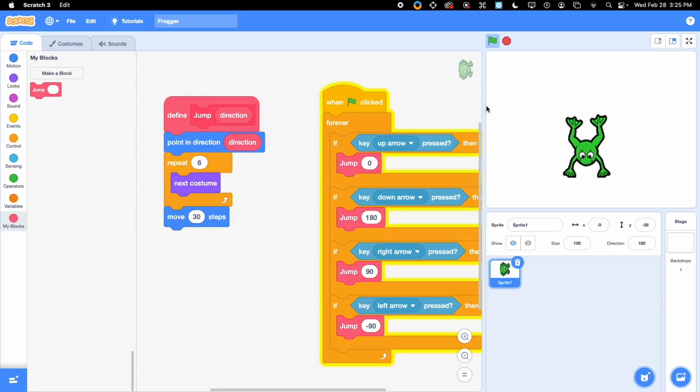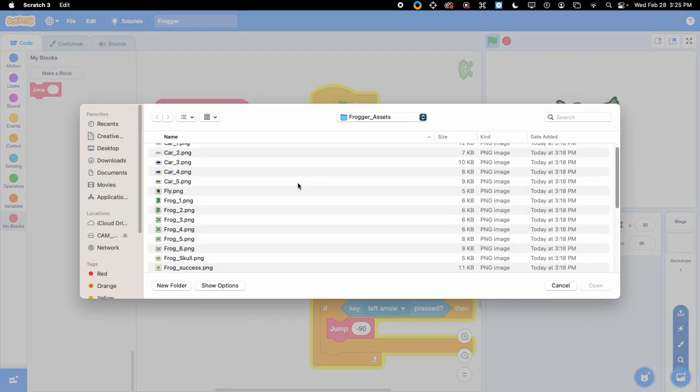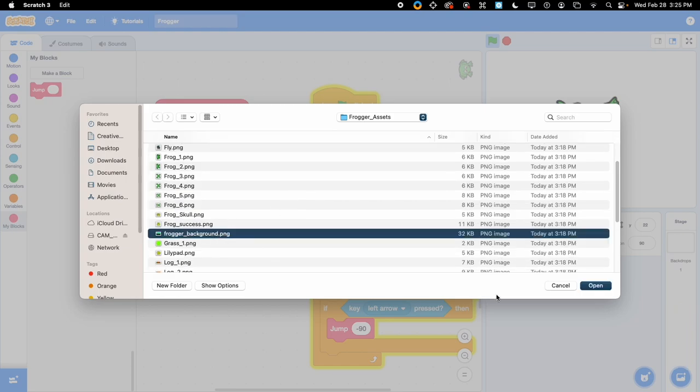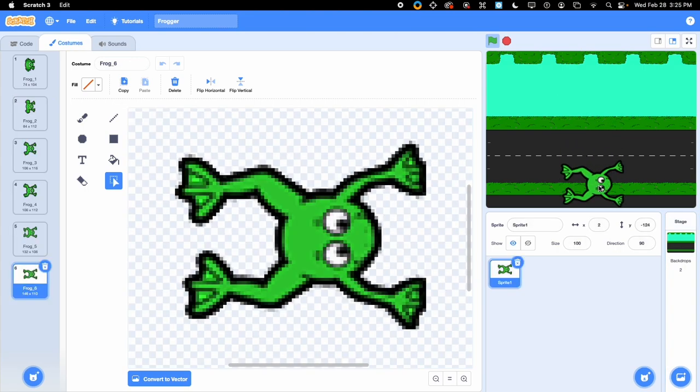That's a little bit better of a jump. When we get our backgrounds in here, we may have to adjust that again for the size. Go ahead and add all the other assets into this game, utilizing the same technique. There is a background asset I've also provided for you that is predetermined here. And that will provide you the background, and you can start changing this and making it a different size.